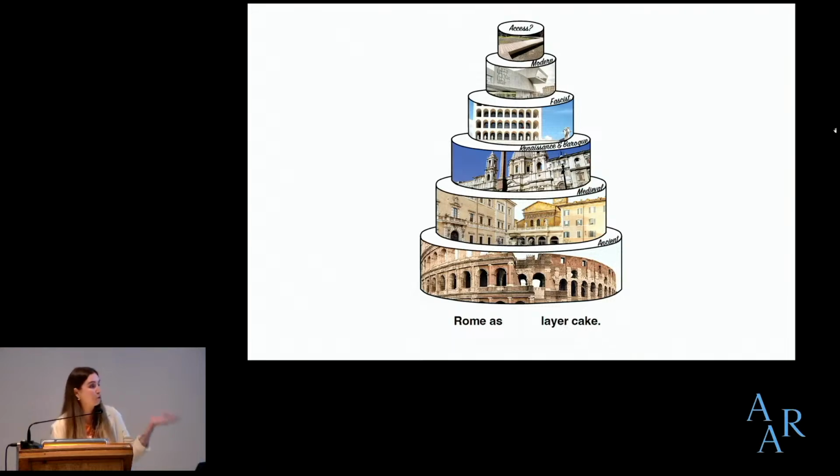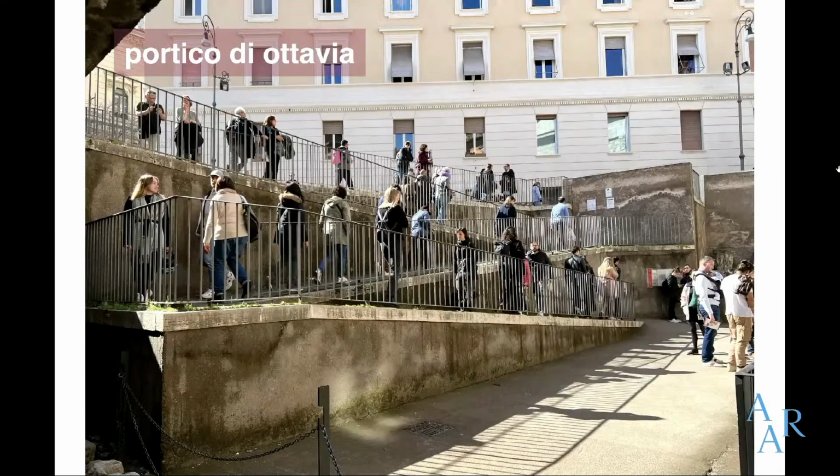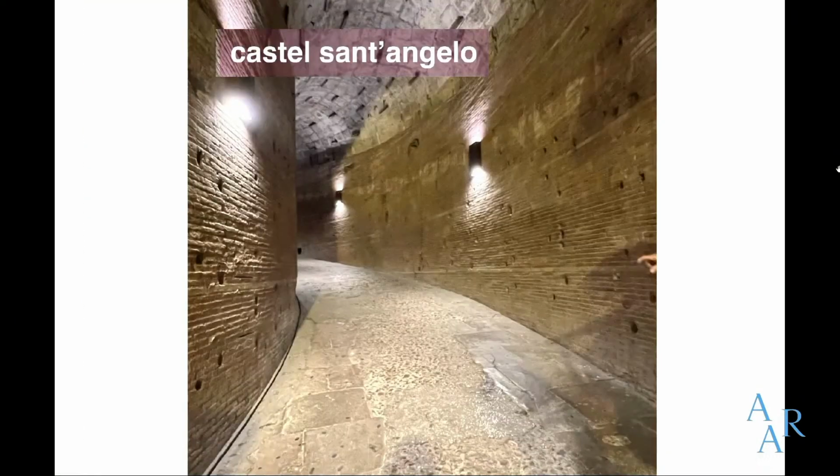So, in my opinion, Rome is a layer cake. Each architectural era itself is a layer of the eternal city, and accessibility can and should be treated as just another layer of richness that is Rome. Creatively reimagining requires looking at what already exists. How can disabled people already move through Roman landscapes? Not all of these existing spaces are perfect, nor are they up to code, but we can see where they begin.